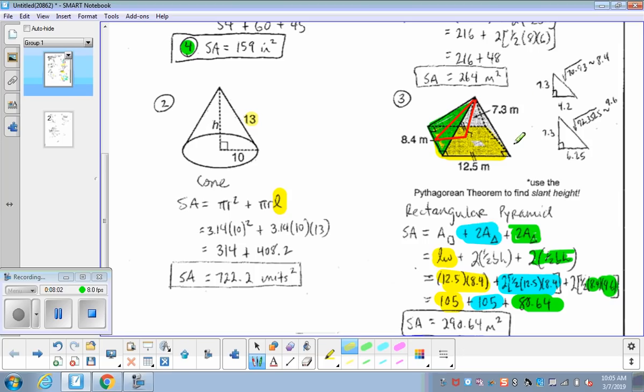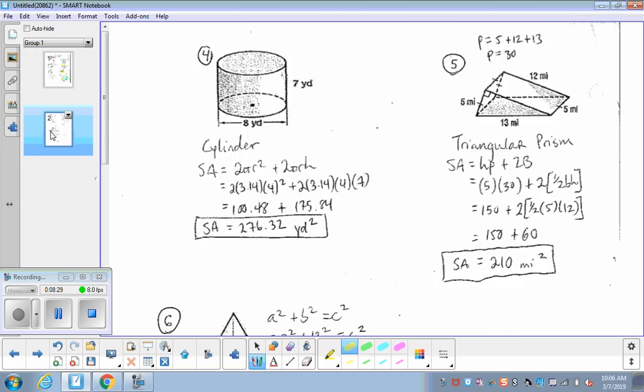So for this shape right here, there is no formula on the formula sheet for it. The pyramid on the formula sheet is only for a square pyramid where all 4 triangles are going to be the same type of triangle. Here you have 2 pairs of triangles on this rectangular pyramid. So the best way to cover this shape up is to think of it kind of like a 2D composite figure, where you're going to find the area of each face and just add them all together. Okay? So now let's flip over.